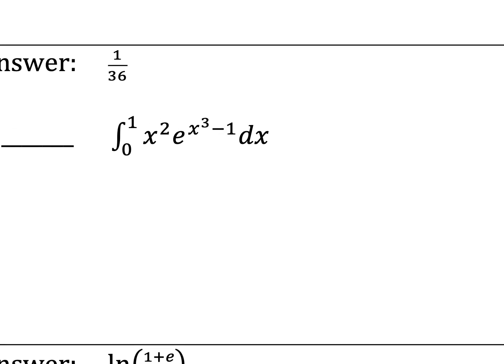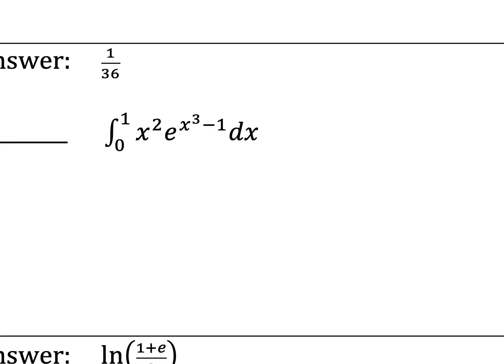Okay, next one. This might be the first exponential. We'll see exponentials more than this. This is almost the last problem, and we're just seeing exponentials. There'll usually be more exponentials. Almost always, if you have an exponential, a constant to a variable exponent, you'll make the exponent u. If you make u x cubed minus 1, the derivative is 3x squared, and here you have an x squared, so that's perfect.